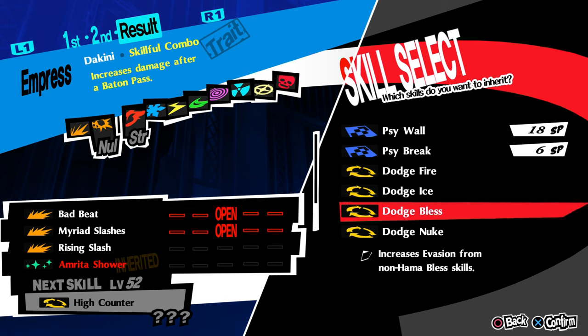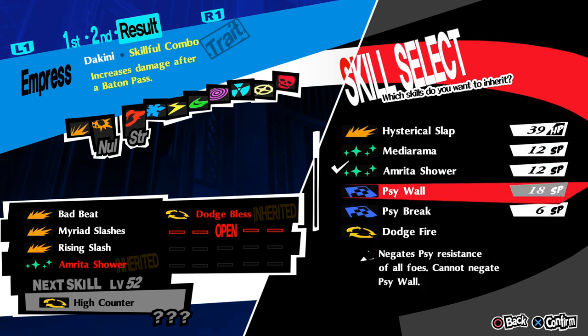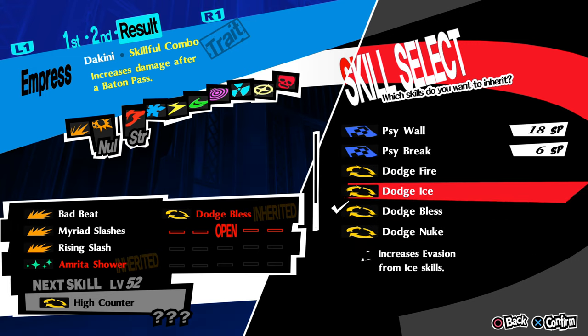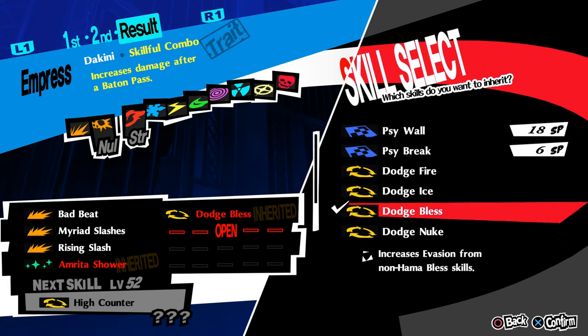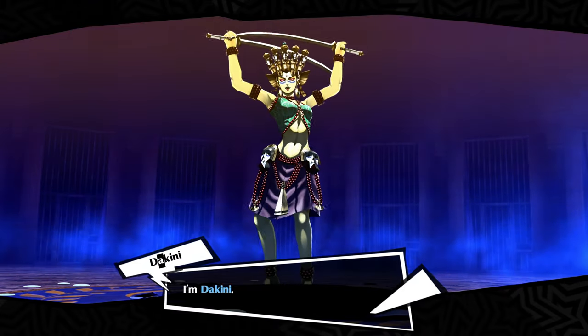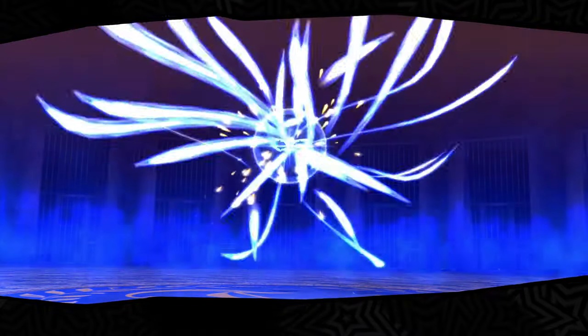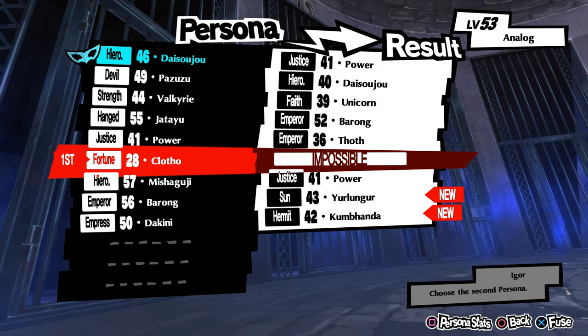Let's do Dodge Bless because that's an insta-kill. Can be an insta-kill. We have other physical ones that are doing just fine, so we don't necessarily need those. I guess we'll maybe Dodge Ice too. Don't really want anything else other than maybe a Dodge, so we'll take Dodge Ice. Strong against fire already, so. Dakini, you there with the new mask. Let me make that power of your heart burn. Can I make anything with Clotho that will have Bufu?